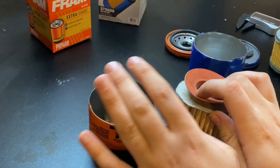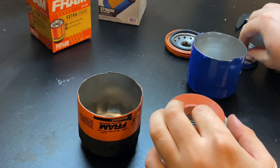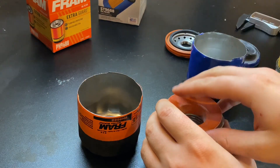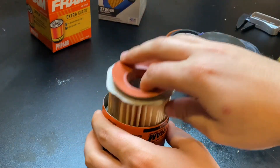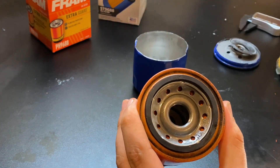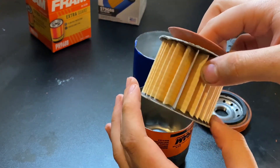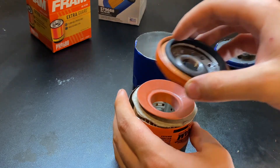I guarantee this is probably the meeting they had: 'All right folks, we're getting flack because we don't produce quality filters anymore. So here's what we're going to do — we're going to cheap out on the actual filter element, but we're going to give them a nicer silicone anti-drain back valve. Put that in there — hey, nobody's going to open it, right? And people will say, oh, that's a better filter. Meanwhile they don't even know that we actually cheapened out even worse on the thing that actually filters the oil.' Little bastards.